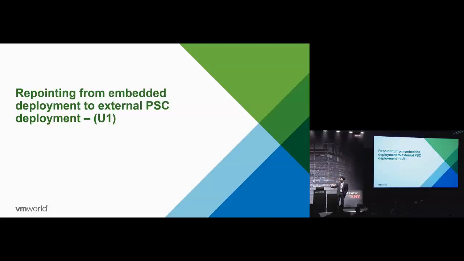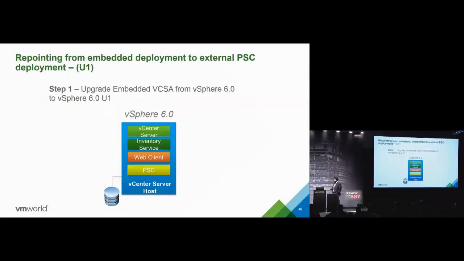So we released a tool in U1 that allows you to repoint your vCenter to an external PSC if you choose to later on. If you didn't do it during deployment time or upgrade time, you can do it using this tool after the fact. Here's an example. You have a vSphere 6.0 deployment that you did.